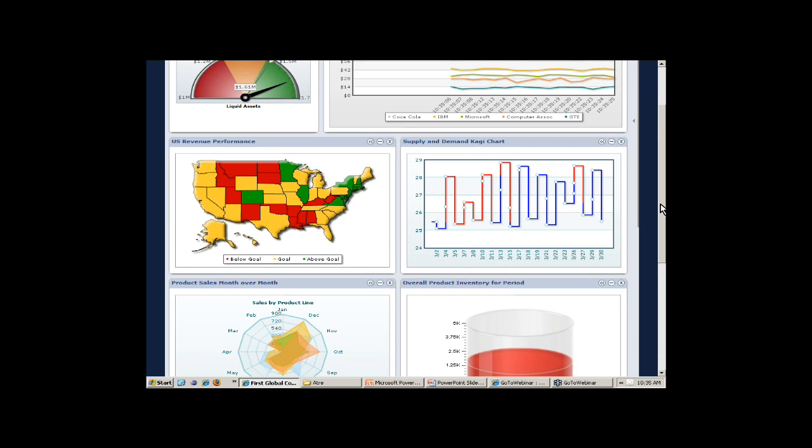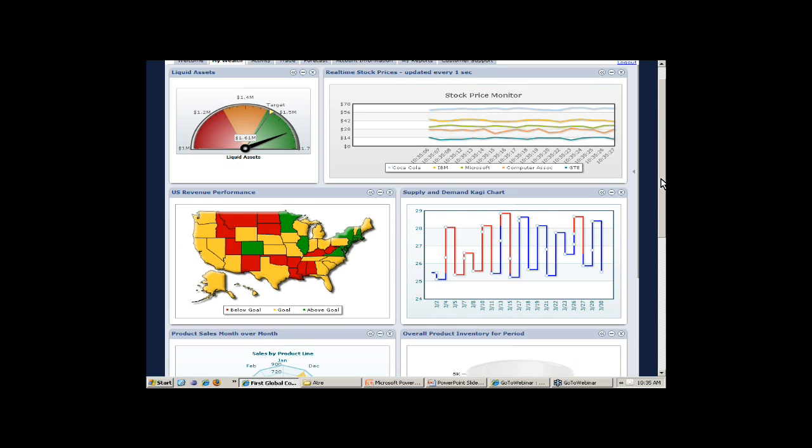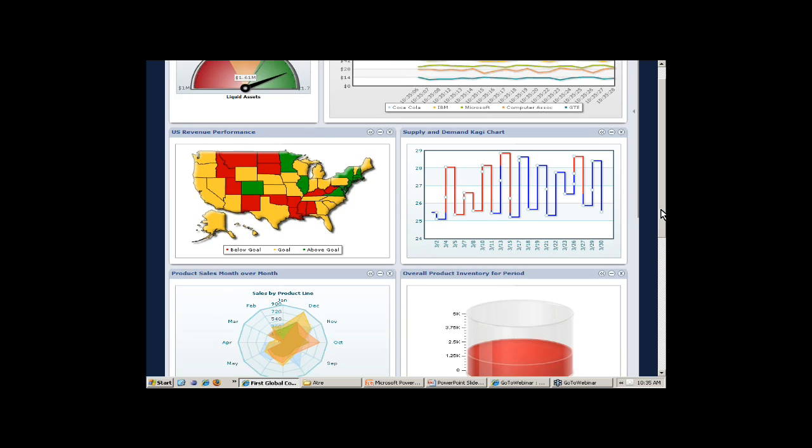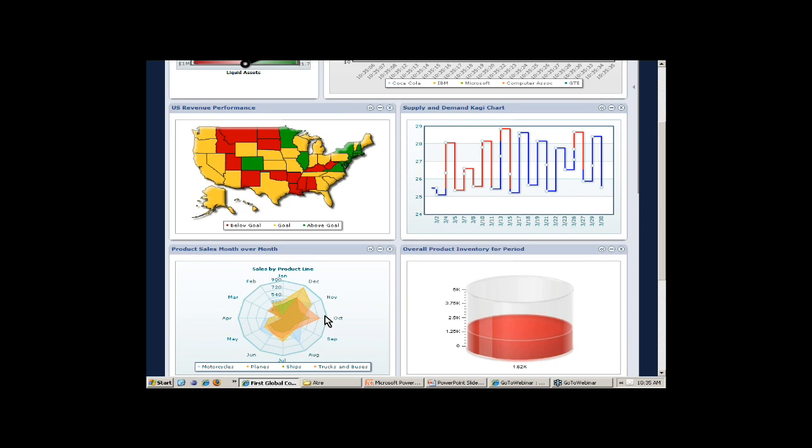based kind of visualizations. We see a Kagi chart here, a cylinder chart, radar chart. Additionally, we also make benefit or use of geospatial representation of enterprise data. We see a map here that conveys the revenue performance across the states of the U.S. So every one of these visualizations, also being Flash, has these animations that provide supplemental understanding of the information.